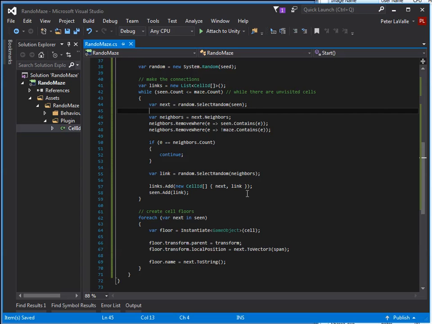Yeah, this is an edge case that I guess is not actually an edge case.